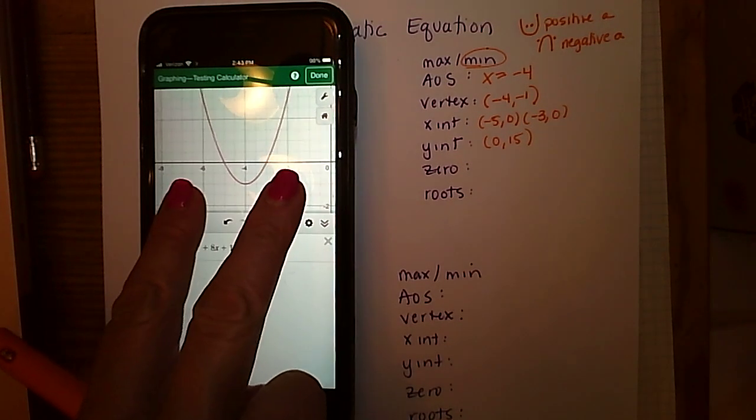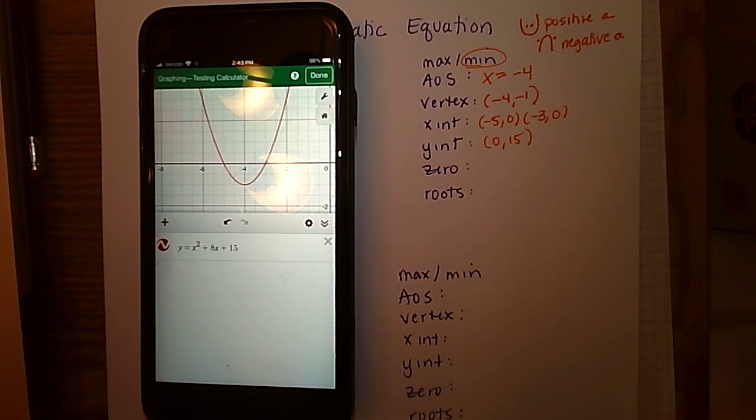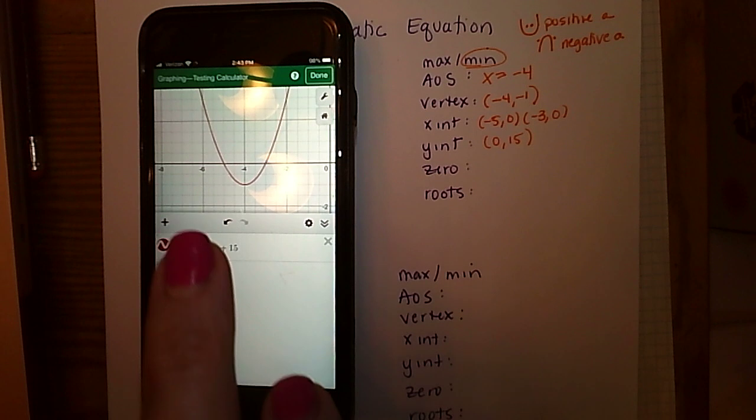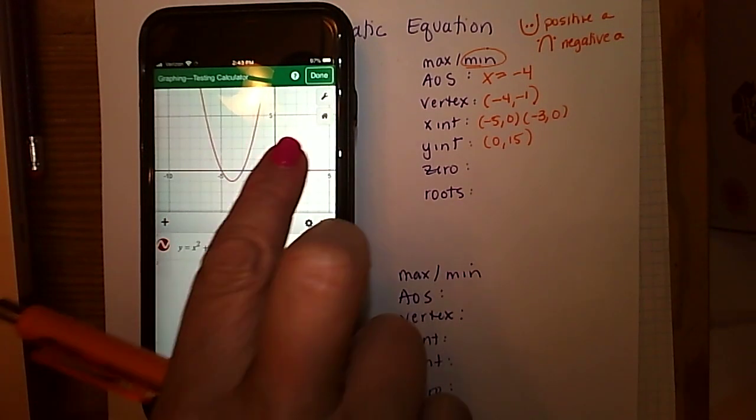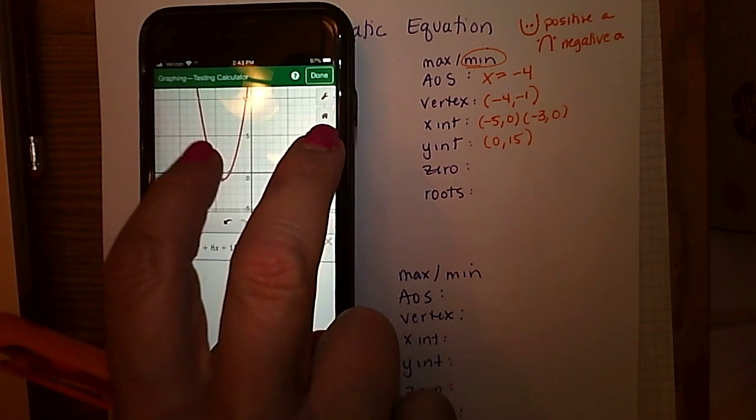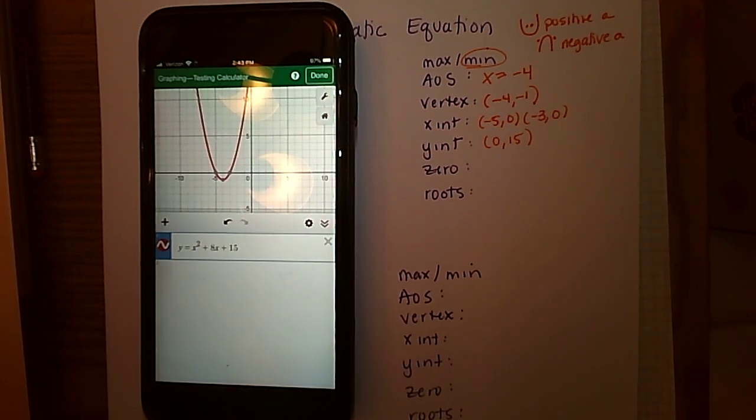I like it big because I can't see, because I'm old. So I'll make it big. So now, my zeros. Again, I can touch my graph. Come on, screen, I get my bubbles back. Where's my bubbles? There they are. I touched my graph, sorry, not my screen, my graph.